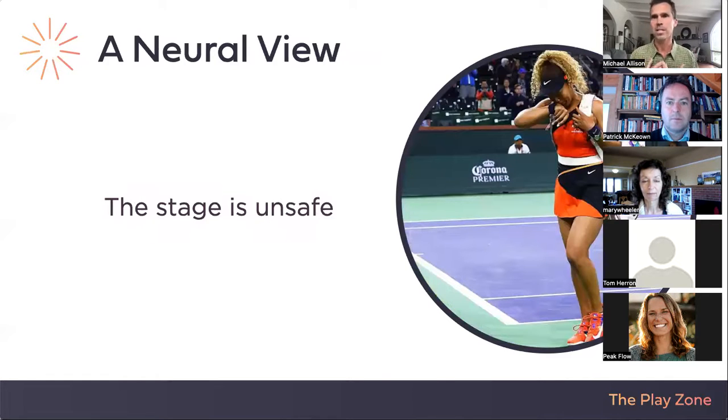And from a neural perspective, from a polyvagal perspective, this is because from the autonomic nervous system's point of view, beneath conscious awareness, the stage, the court, being in front of everyone, having to perform, it's unsafe, especially when you throw status and identity or even economics and money on the line, okay? The environment is throwing cues of risk, uncertainty, evaluation. We're facing an opponent who doesn't have our best interests at heart. Our body is being pushed, so we're having fatigue. We might even have injury. Those are all cues of risk and unsafety and danger to the nervous system. So the stage naturally is an unsafe environment.